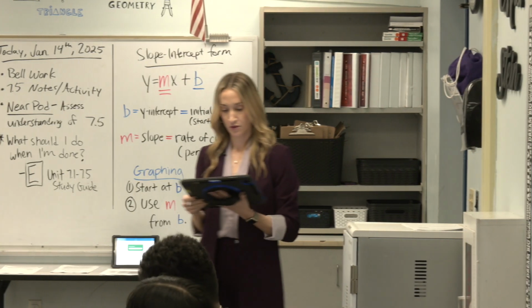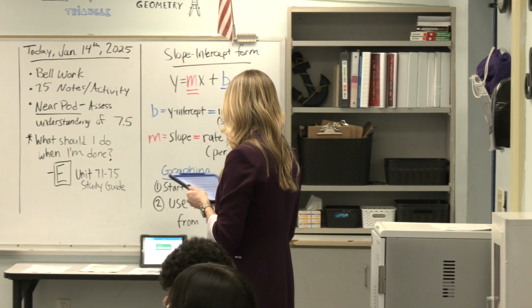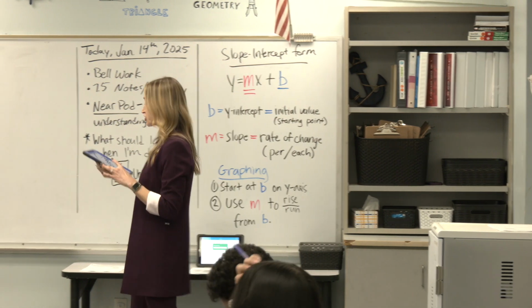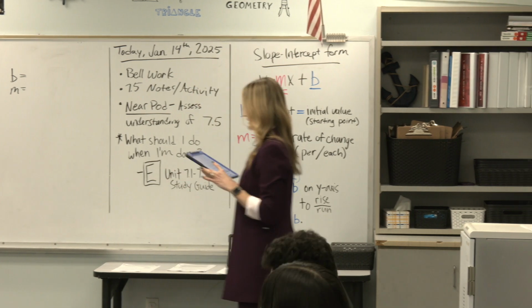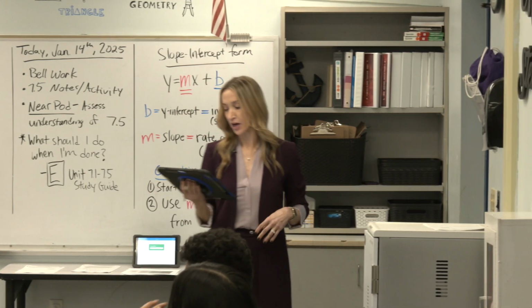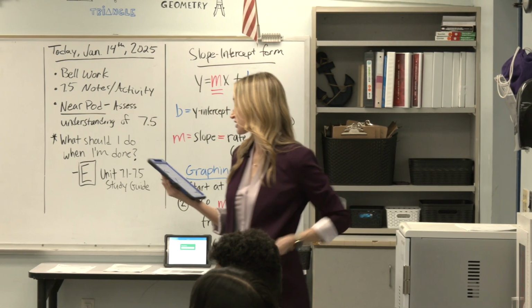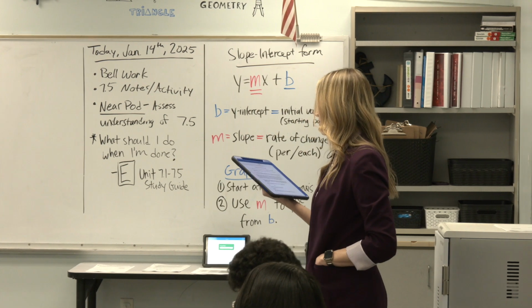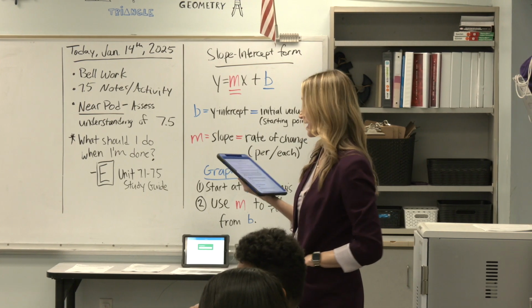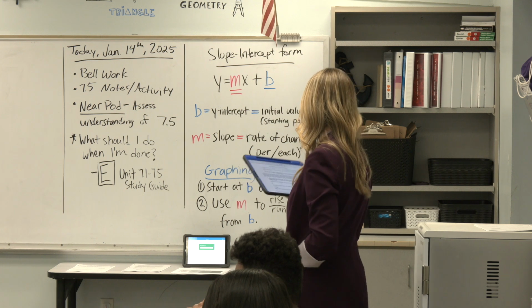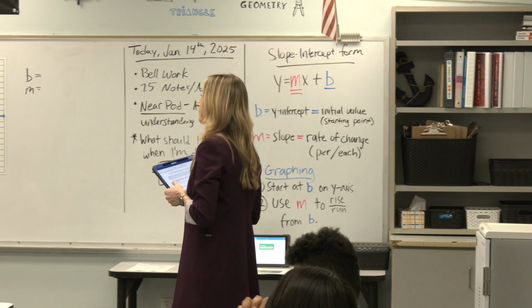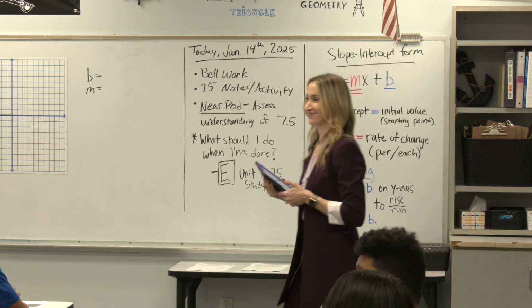Okay? So here's what we're going to do. We are going to read each problem and identify the y-intercept. That's your initial value, b. It's the starting point, by underlining the word that indicates b if possible and circling the number that represents it. Then identify the rate of change, slope, by double underlining the words that indicate it is m and circling the number that represents it. Then use b and m to graph the relationship. All right? So anybody want to read the first problem?